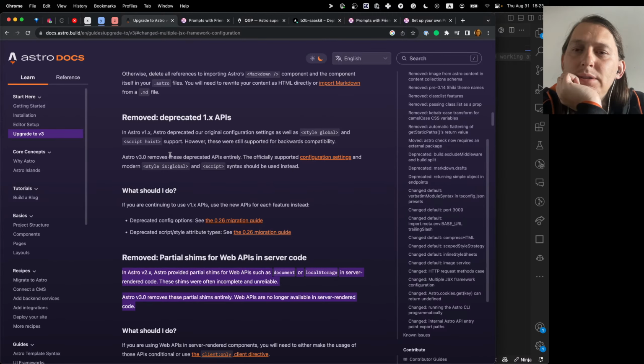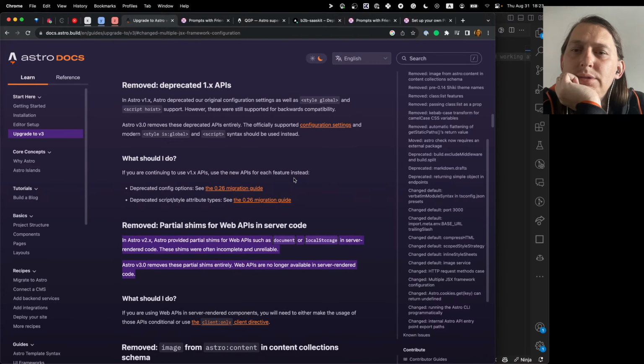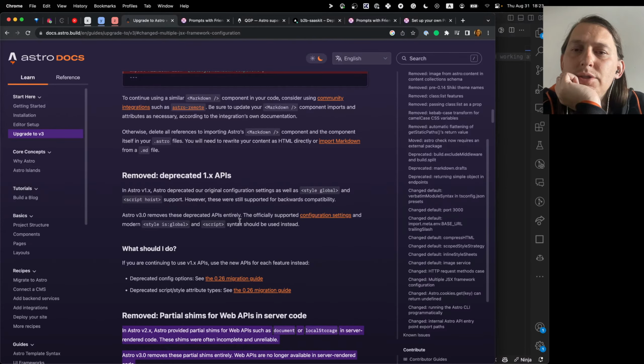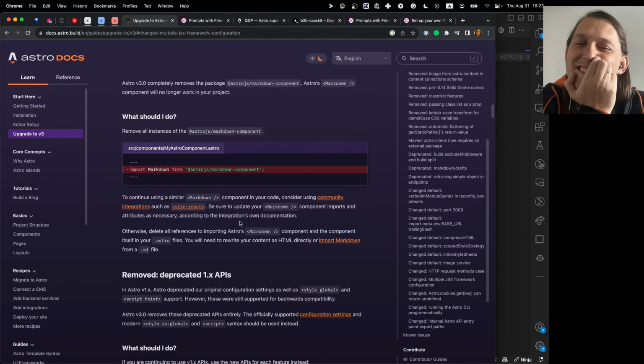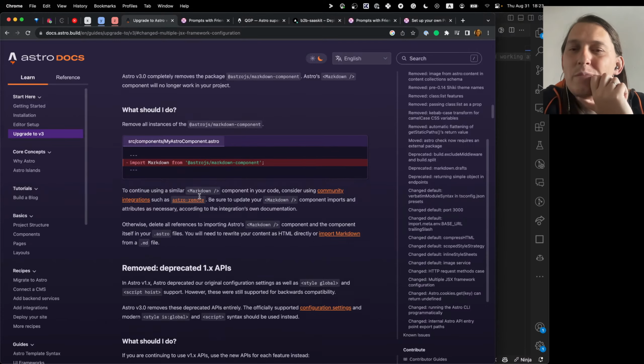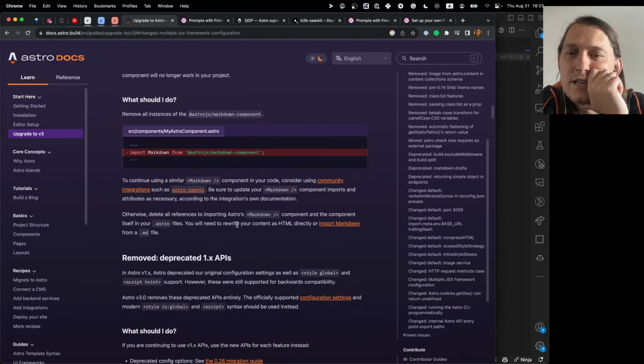Style global and script hoist. Is global. Okay. Not sure. Again, I haven't used that, I think. Yeah, markdown component. That was a thing.